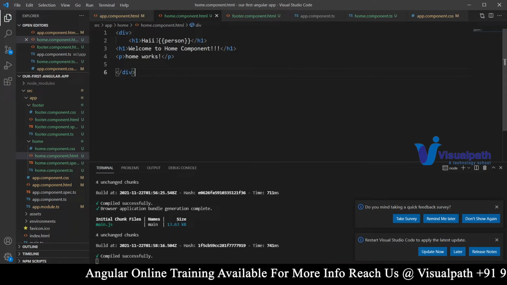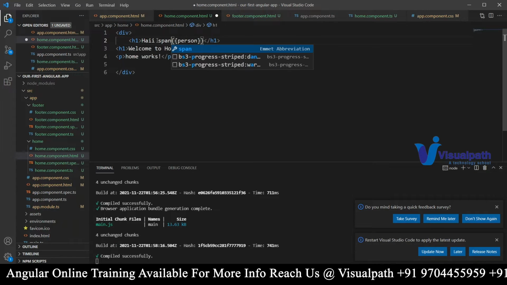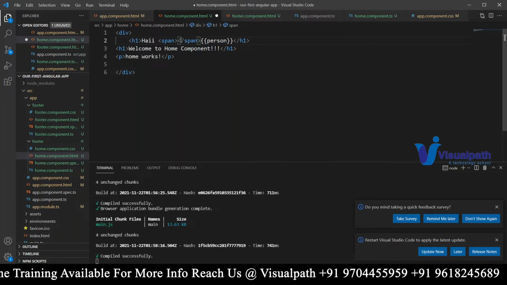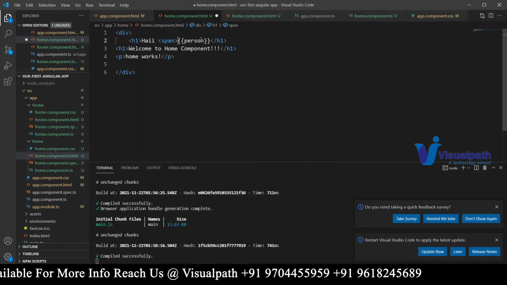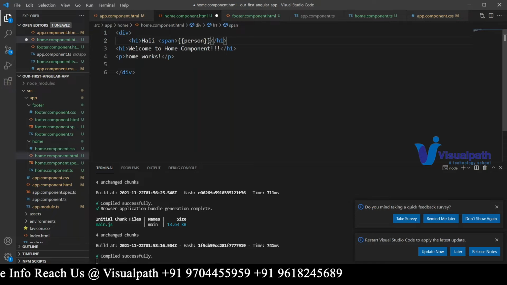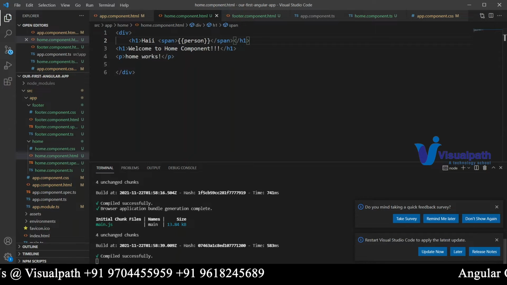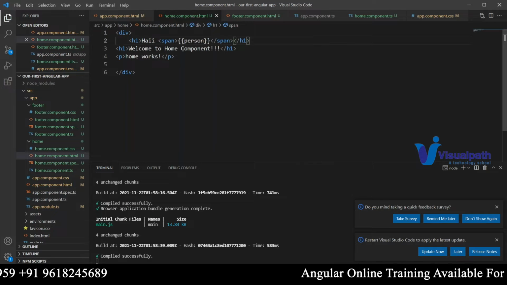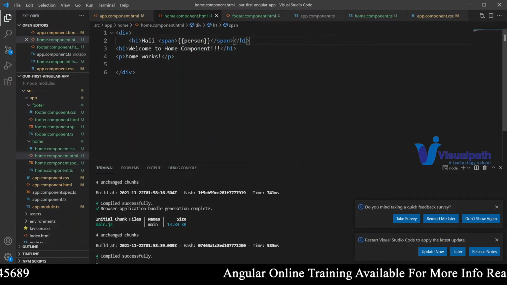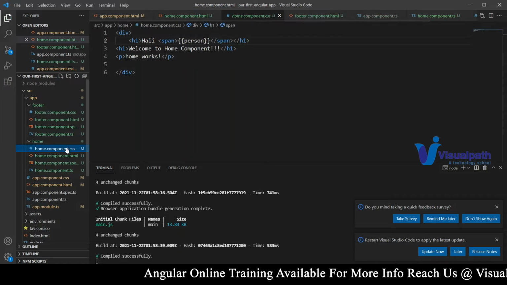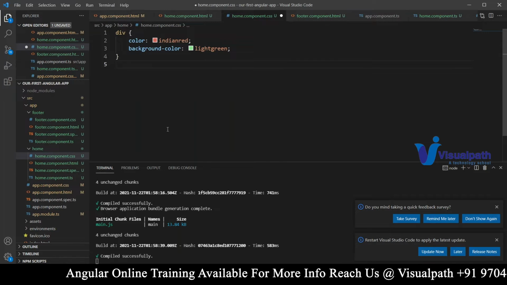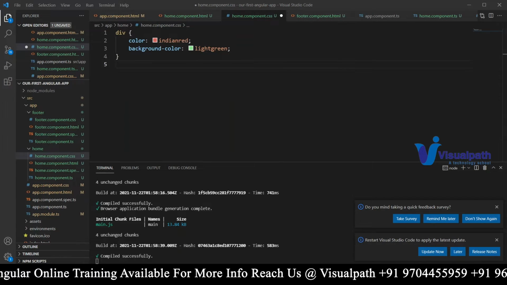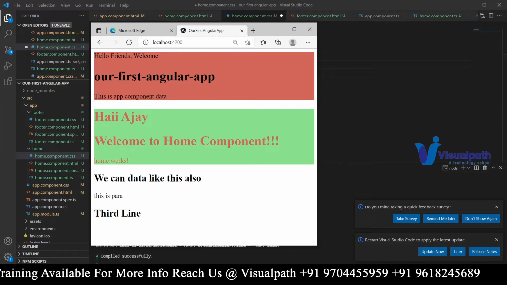You can do whatever you want. If you want to keep this under something special, I'm keeping it under a span tag. Normally it won't affect much, but with respect to CSS, if you want to make some changes, you can do it here. By default there is some color inside that.